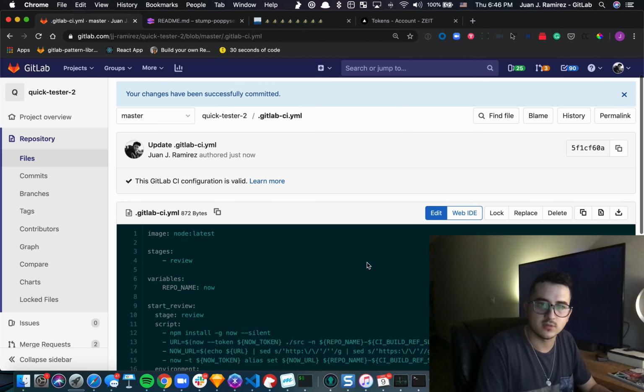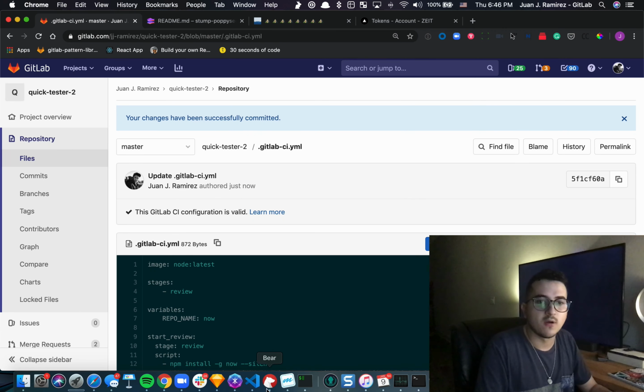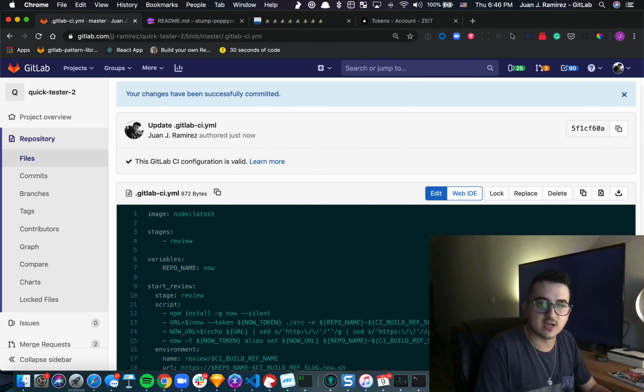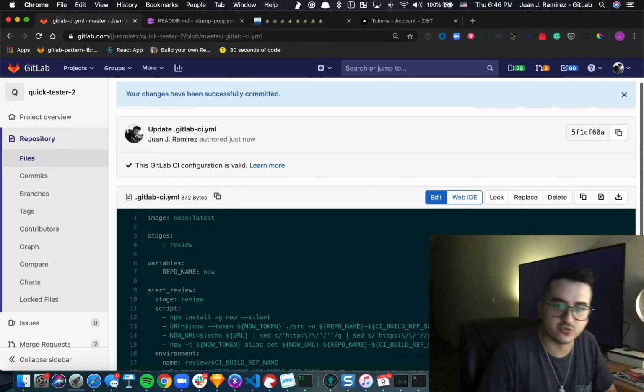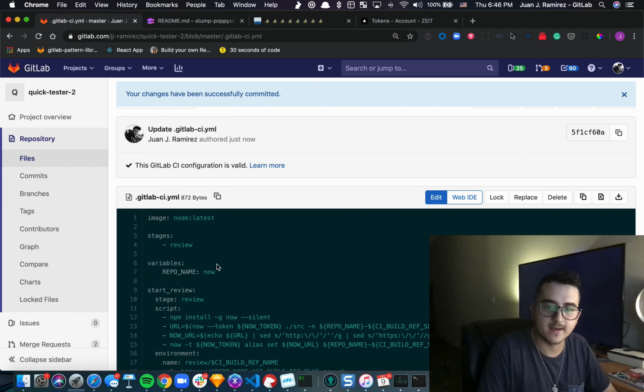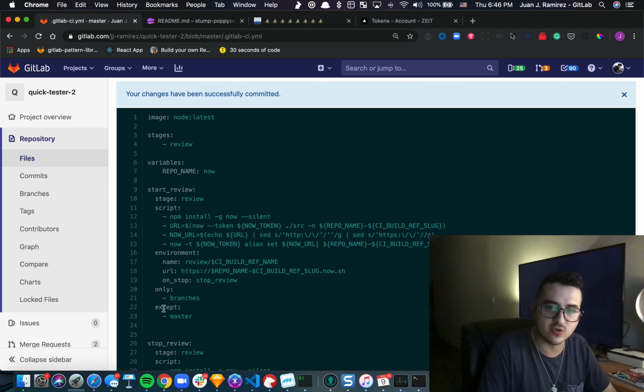So that's good. Now that it's valid, what I want to do is actually test that this works, right? The way that this is set up, it's gonna work in any branch that is not master.